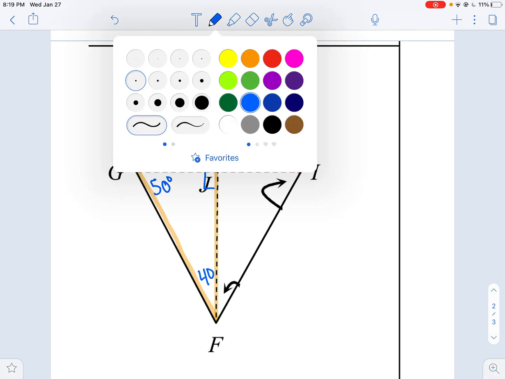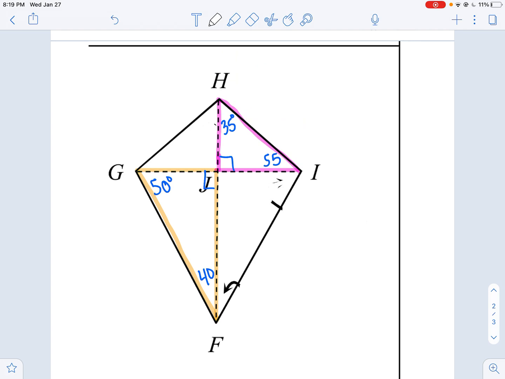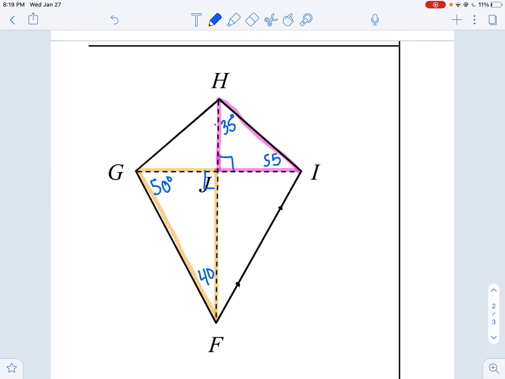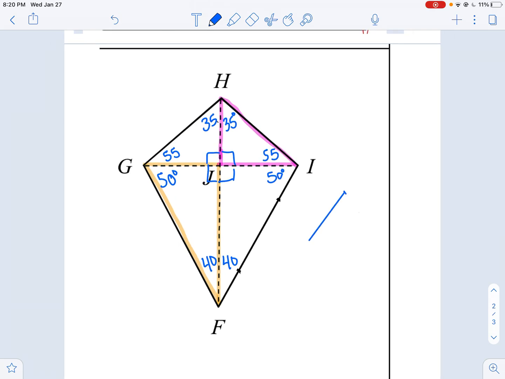And then from there, now we've gone as far as we can. Now you have to go back to the kite properties, knowing those two congruent angles. But now you know that this is 50, this is 55, this is 35, this is 40, and then all of these middle angles must be 90. And you can check your work. So let's draw a kite down here just to be sure. It's always good to be safe. So this would be 105, this would be 105, this would be 70, and this would be 80.